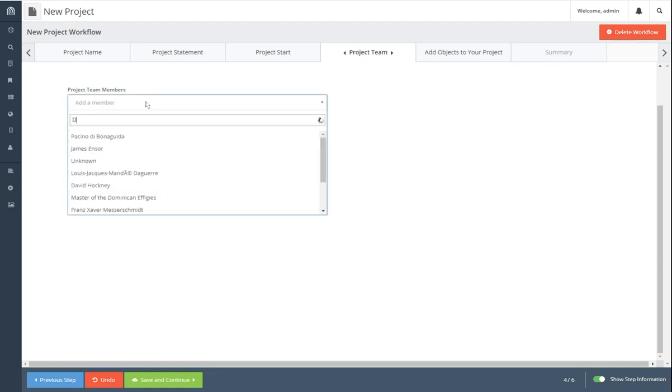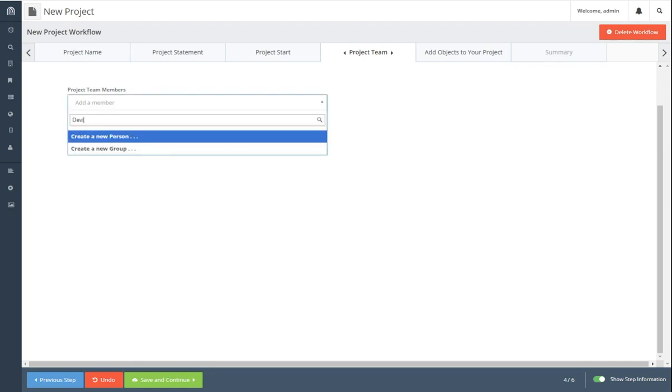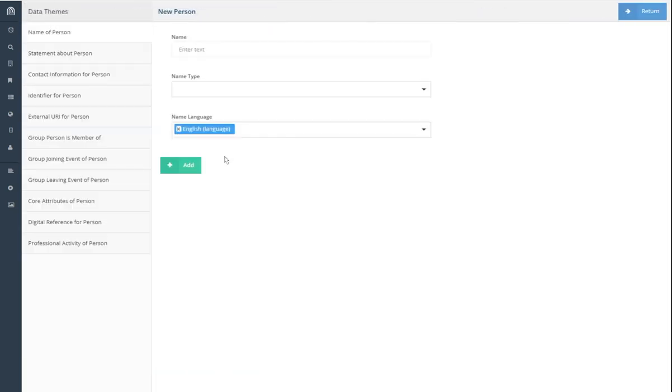I did this work not by myself, but with my collaborator, Debbie Ormond. And you can see as I start to type her name that nothing comes up. So she's not already in the system, but you'll see that Arches very helpfully gives me the opportunity to just create a new person in line while I'm uploading the data. So I don't have to leave this workflow. I can just do it right here. So I'm going to create a new person.